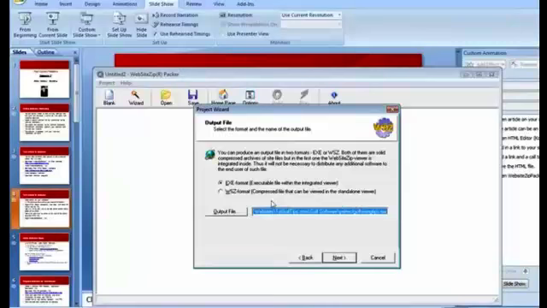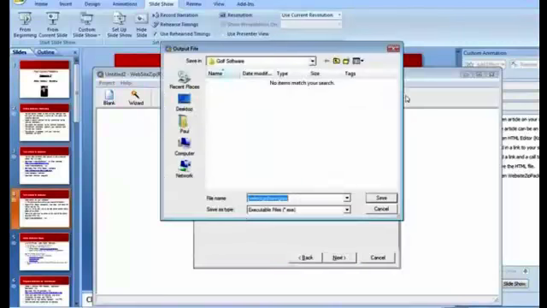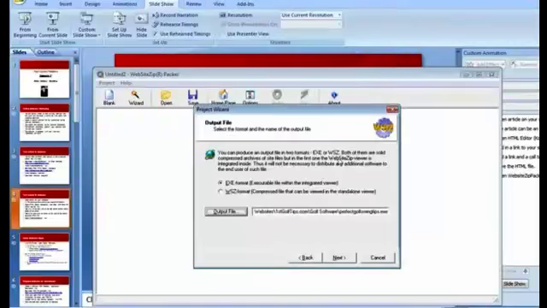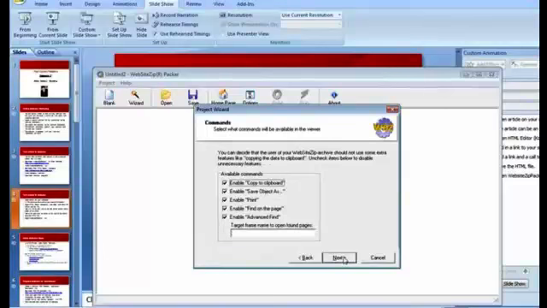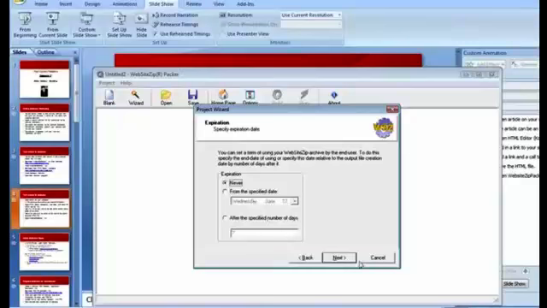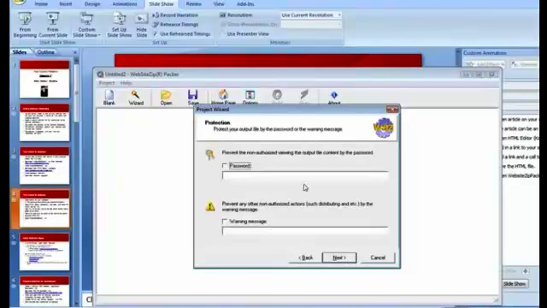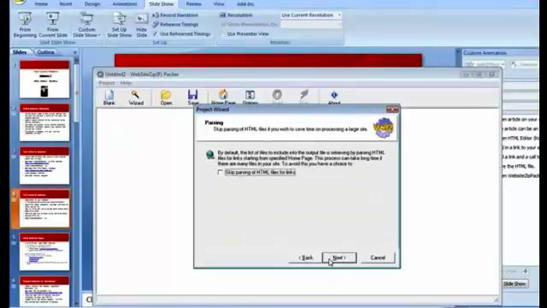Whatever you type in there, you have to have an output folder. So you choose output file, type in your core keyword phrase right there, and then select Next. The next thing you're going to do is just leave all this as the default. I don't mind if they can copy and paste the article, because it's got your link in there, so that's okay. Just choose Next. Expiration, set that to never in this situation. You don't want to password protect it because you want them to be able to see the article and click on the link, and then just choose Next.